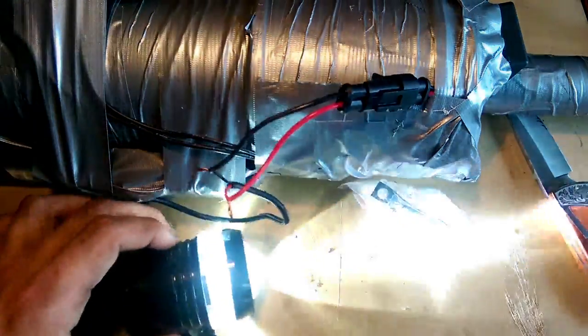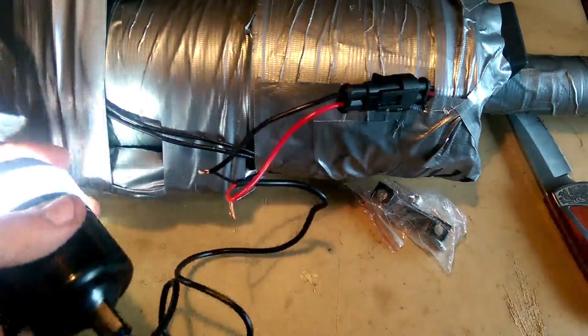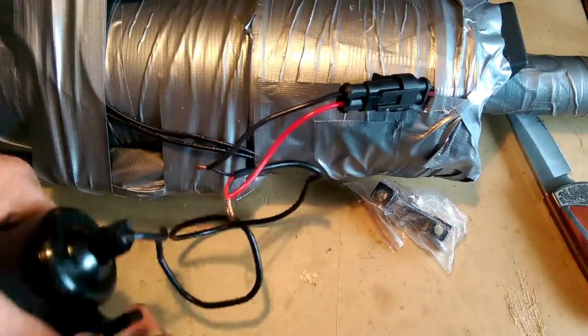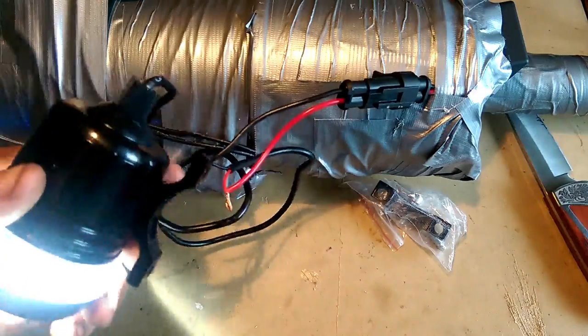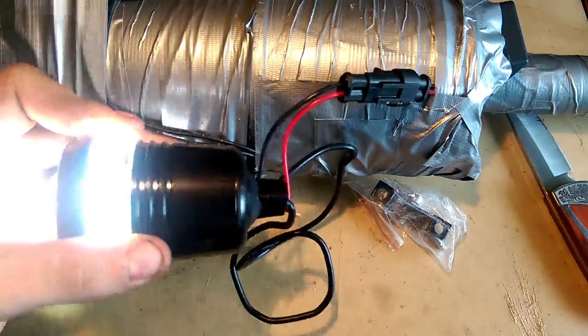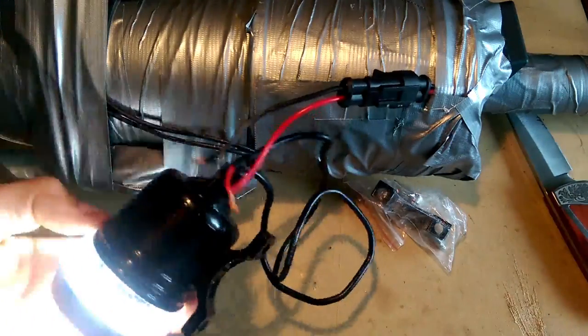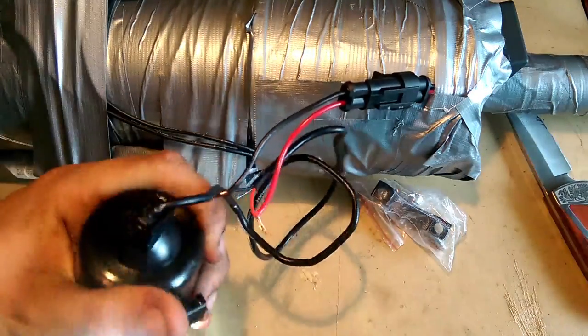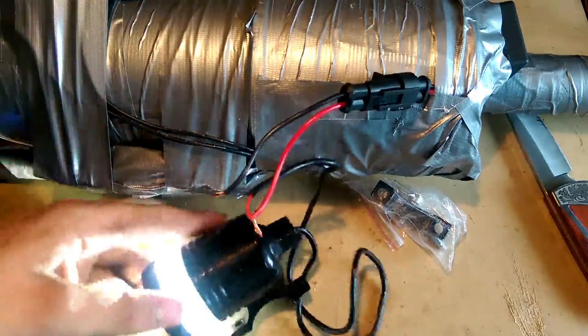So tonight I'll just do a beam test now. And tonight I'll have a look how far these things go. But for now it looks pretty good. And they do get warm pretty fast though. Really fast. But it's sitting next to my wheel with a lot of wind, so that shouldn't be a problem at all.